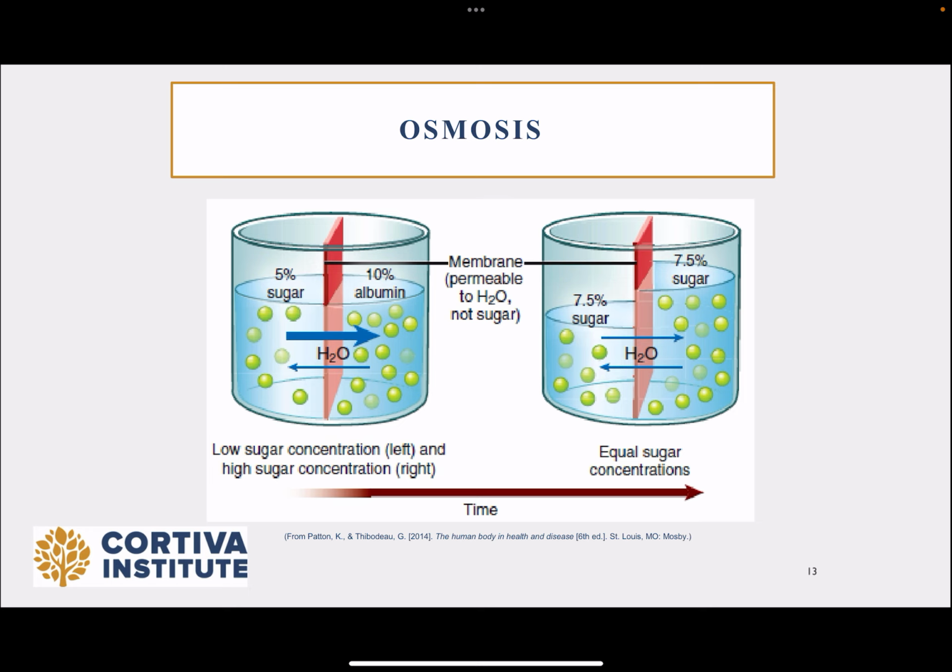Right here on the left, we have low sugar concentration, but on the right we have a high sugar concentration. So they're going to pass through each other. Why? Because this kind of needs to equalize a little bit. However, here on the right, we kind of have the same amounts, but the water isn't going to necessarily chill, right? Why? Because things are going to go through the membrane, and specifically what is going to go through the membrane is the water. It is the water, not the sugar, that's going to go through it, right?